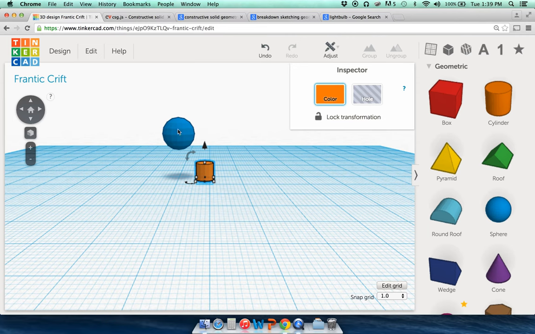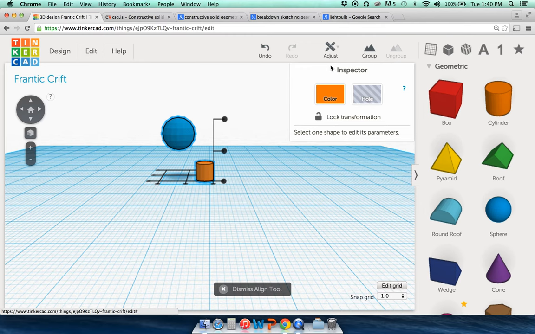Okay? So you notice you can't really select 2 at the same time unless, you know what the trick is? Shift, hold shift. And you've got both selected. Both got a blue halo. Okay? So they're both selected now. We're going to use this little adjust align. We're going to align them. So now we get align the top, align the middle, align the bottom. This is going to show us a little preview of where that sphere and cylinder will go if we align them, right?